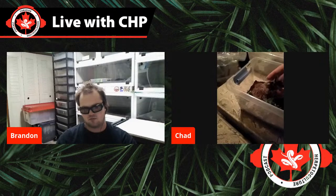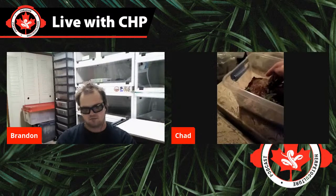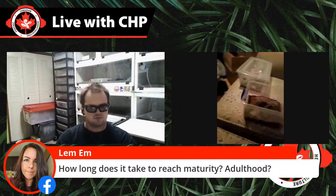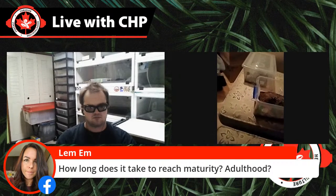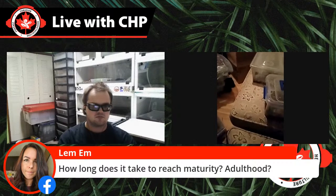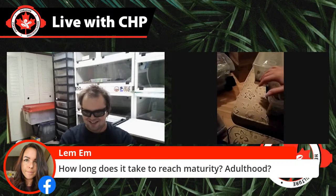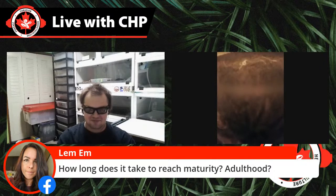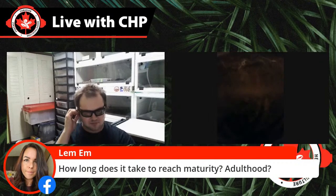I'll actually go get a molt from my Nandu coloretobolosis female to show you guys this, because she's got, basically I'm going to say this very derogatorily, she's just got a very big pussy. So I'll go get that to show you. I didn't bring it out because it's delicate, so I was only going to go pick it up when I need to. So I will be right back to show you guys that.